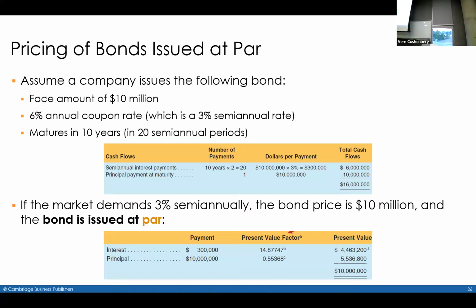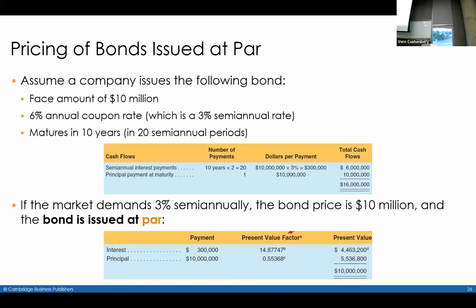Now, let's value that as of today. So that's this bottom section. We're going to use the present value of an annuity factor, which really, you just use a spreadsheet or a financial calculator, but they continue to publish the tables in our books, so have some patience and we'll walk through this.